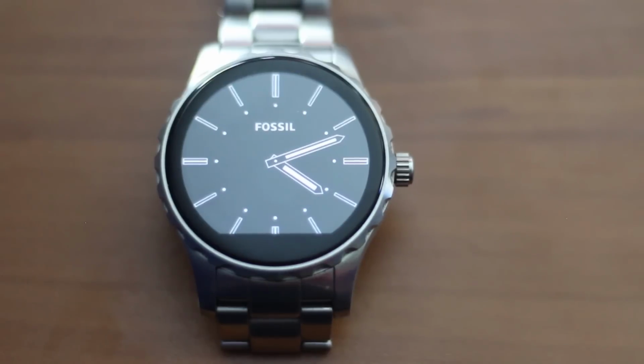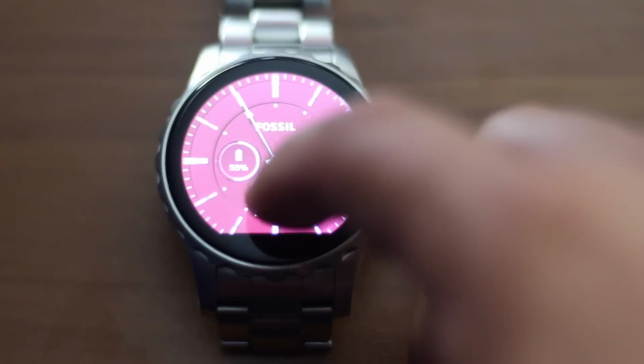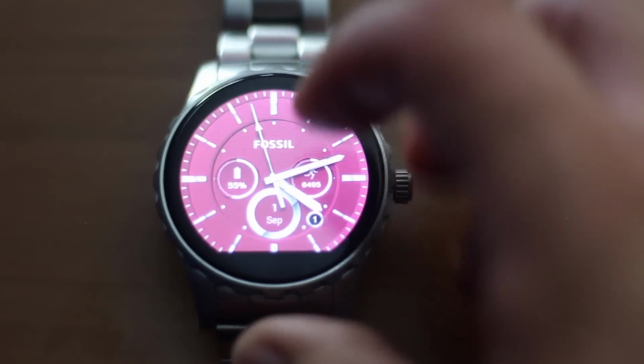So you actually have two different options with your watch face. You can, of course, customize it through the phone. But what's the fun in that? So we're going to set this guy down. Now let's actually go in here to the watch. So we have our watch. We tap on the screen. Let's go ahead and get rid of that Bleacher Report.